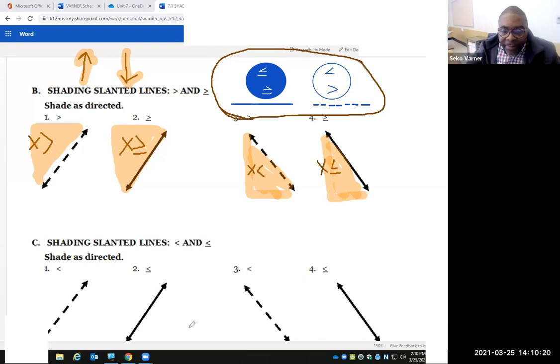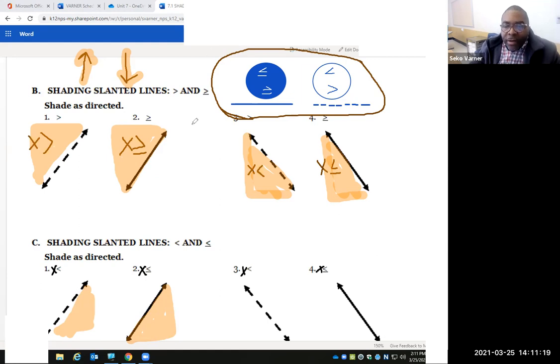So let's look at these problems, okay? Shade as directed. Let's just imagine that there is a number here. So there's a letter, there's an X here, all right? X is less than or greater to. Just imagine there's an X there. That says X is less than, which is down. So less than, we're going to shade down, and we're not going to even hit the line. This says X is less than or equal to. Then we're going to shade down. And here's the deal. We may hit the line this time because it says or equal to. This one we didn't hit the line, this one we did. But in both cases, X is less.